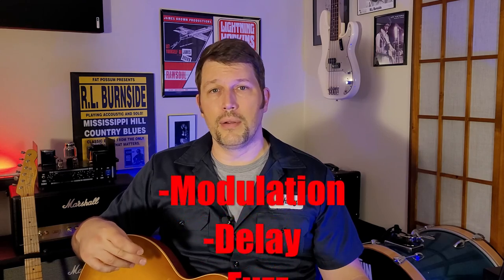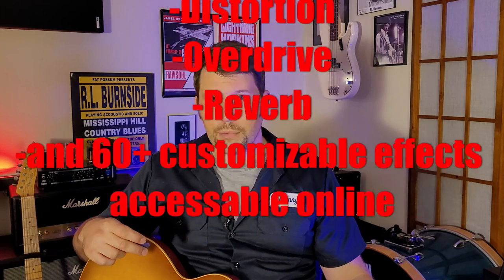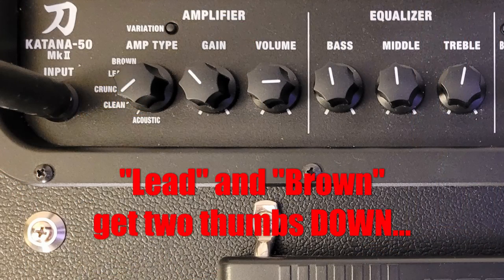I'm not going to go over the specs — it's a 112 50-watt combo solid state with a bunch of onboard effects you can read about anywhere it's for sale. For me, I've been able to get a pretty good acoustic tone on the acoustic channel and a pretty good clean sound. The crunch and the two high-gain sound channels, to my ear, just don't sound good — not usable. They may be fun to play around with but not practical. Some of the effects are kind of okay. The reverb is decent, but a lot of the other effects are really just toys.